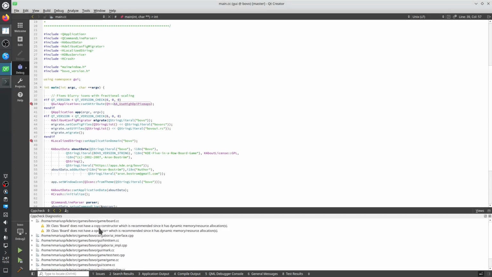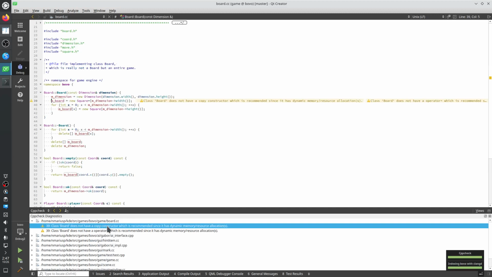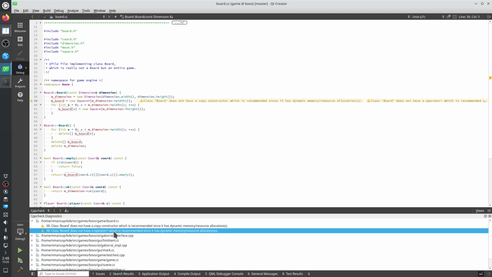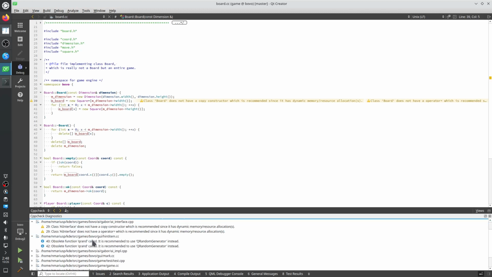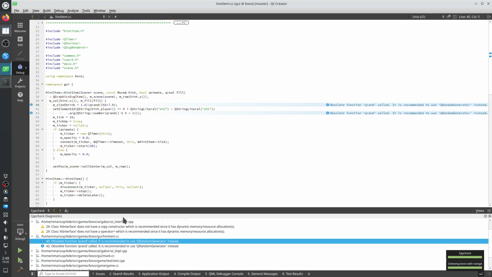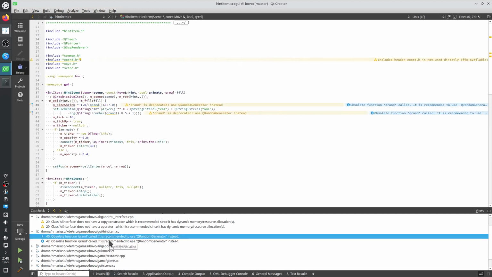Let's see the issues. So no copy constructor, although it has dynamic memory resource allocations. Okay, not this time. Doesn't have operator equals because of the same reason. Okay. So it called qrand instead of qrandom generator.